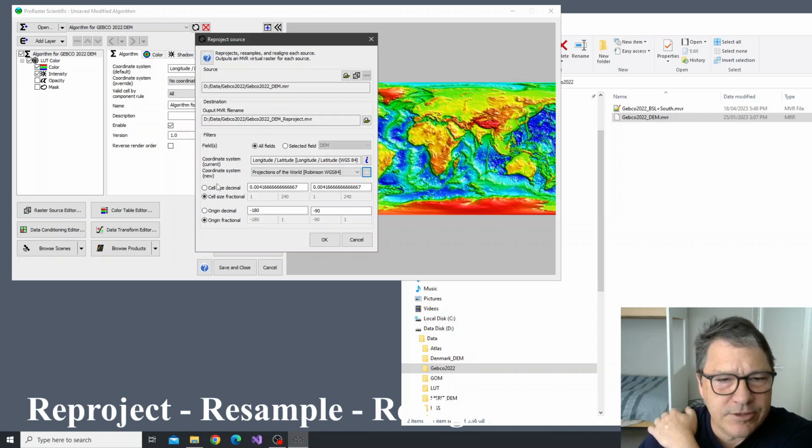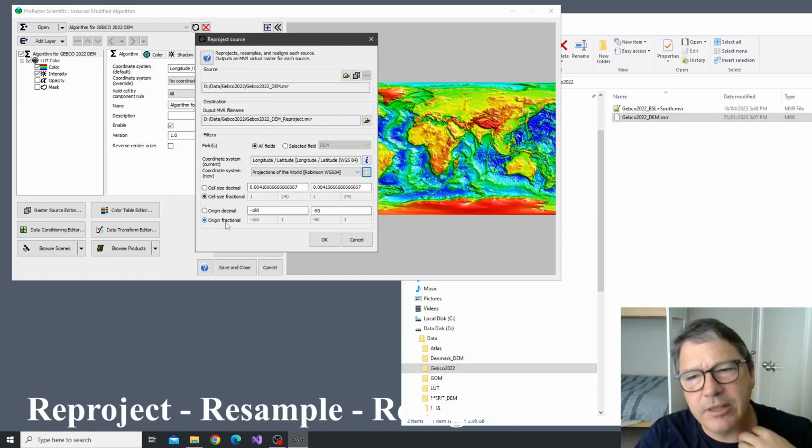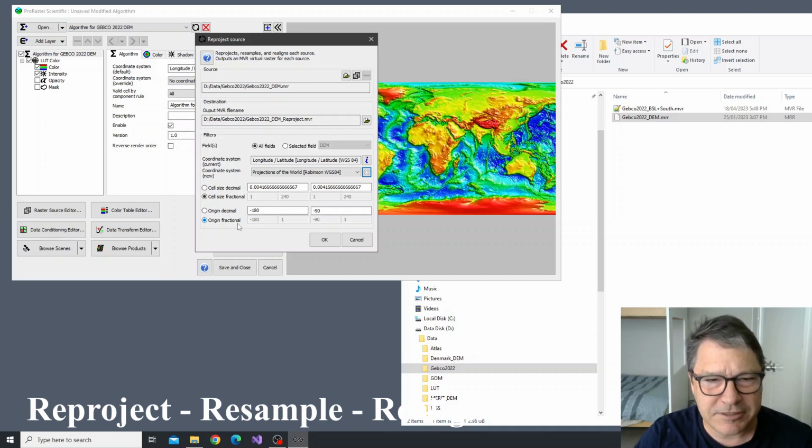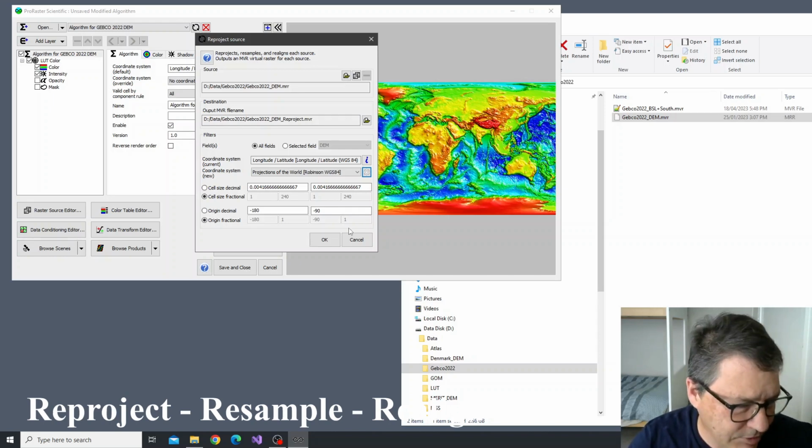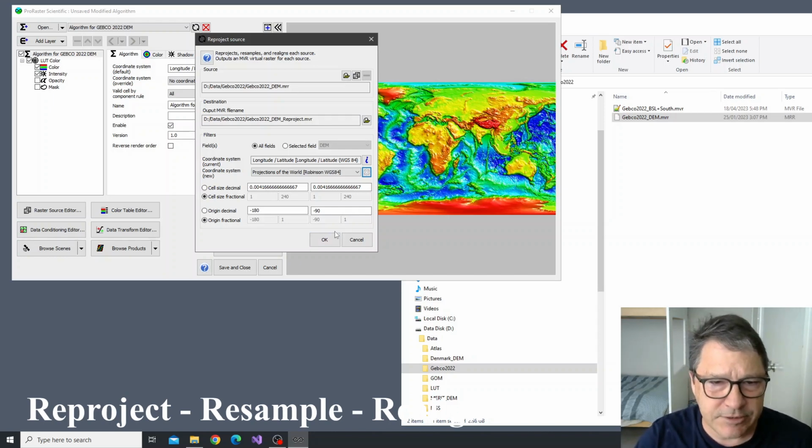So then I can set my cell size and my origin. These are kind of optional, and probably there's a whole new video in explaining what you should set your cell size and your origin to. In virtual rasters, it's very different to physical rasters. The cell size and the origin are not so important.